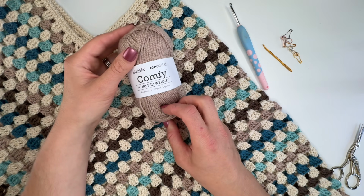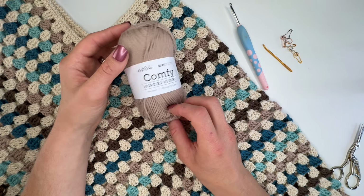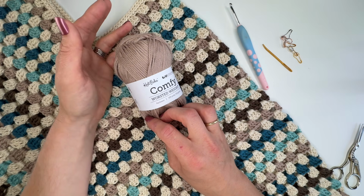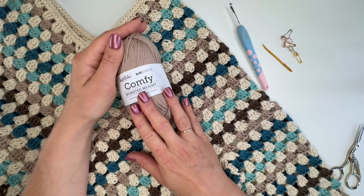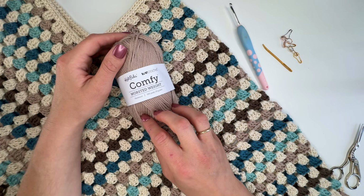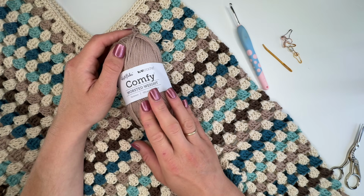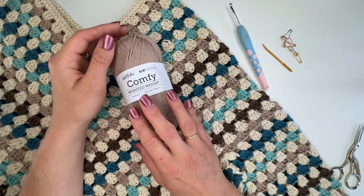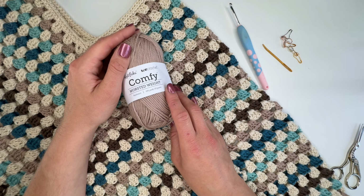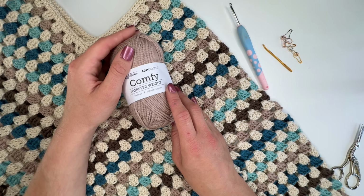To make the sweater, I chose to use comfy worsted weights, which is from We Crochet, and this is a really nice cotton yarn that is on the lighter side of worsted, and therefore I have made some other examples that you'll see in the pattern that have used a double knit, so a category 3 weight yarn in an acrylic, and they match really nicely. So don't be afraid to try something that's on the lighter side of worsted or on the heavier side of DK to see if it meets the gauge for you, because there's lots of flexibility in this pattern for getting that gauge right.